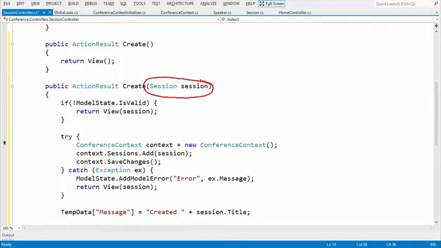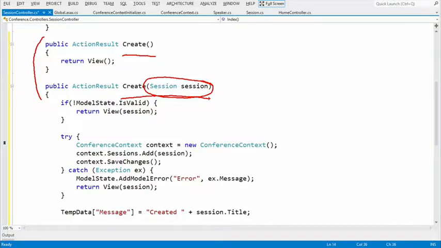And by the way, one of the things that, if we kick back to the code, that you may notice here, and for those of you who spotted this, congratulations, you get the gold star for the day, that right down here, we do have two separate methods for create, or two separate actions for create. You'll notice that we've got one without parameters, and then one with parameters. So the question then becomes, how is MVC going to know which one to call?